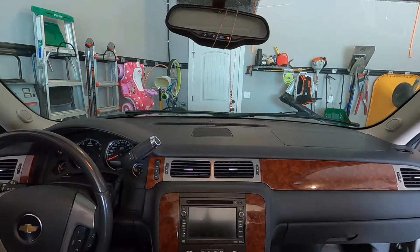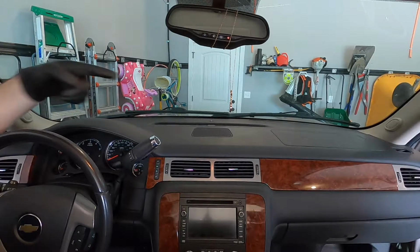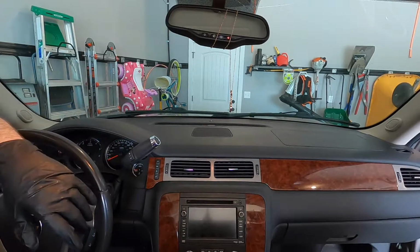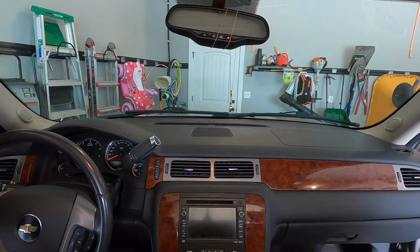Okay, so what I'm gonna do, guys, is do a half and half. So I'm gonna do this half of the dash first and get it all done, and then I'll show you the difference between the two sides. You might already be able to see the difference in just getting the dust off of this side. And then after I show you the difference, we'll go ahead and do the other side. But for now, we'll go ahead and get our cleaner.